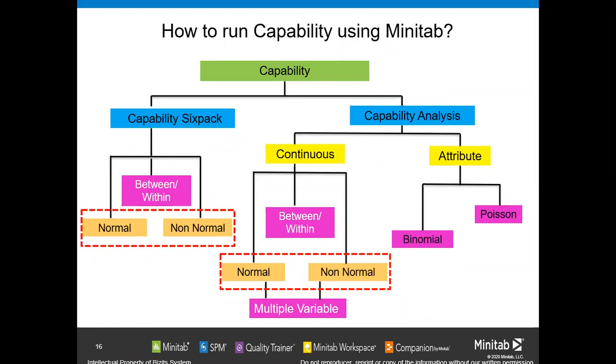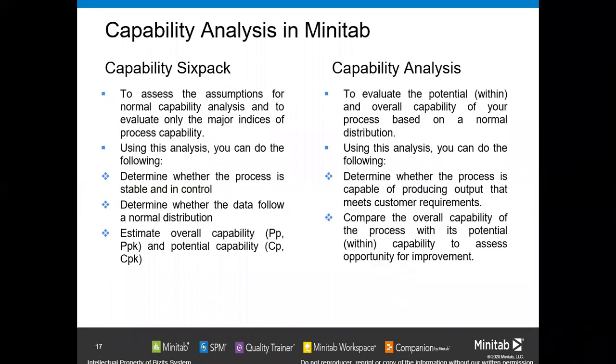After that, you need to know if your data is continuous and whether your distribution is normal or non-normal. Then after that, you can go on to calculate the CP and CPK. So here are some differences between capability spec and capability analysis. I will stress this again later, because we need to know what the CP and the PPK are, the indices in the capability analysis.